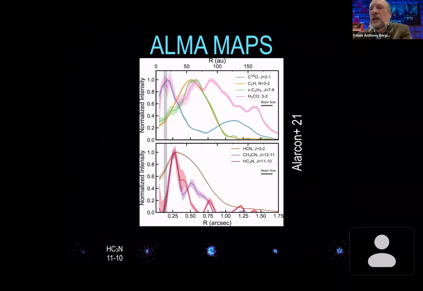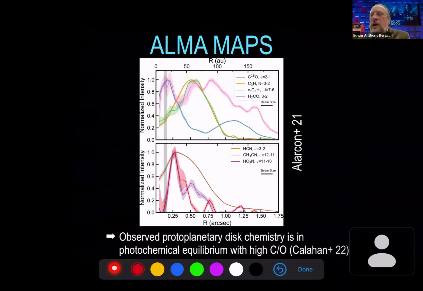And this is a student of mine, Felipe Alarcón. I had him make this plot, and these are the intensity distributions of the molecules versus radius. And you can see it's almost like each molecule is doing something different. It's like, what the heck is that? How can you explain that? And the answer actually is we were able to explain this by using very detailed molecule models subsequently.